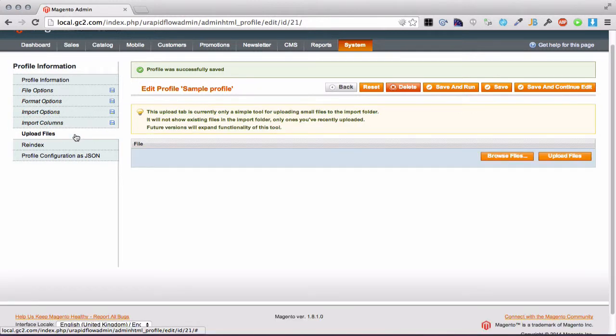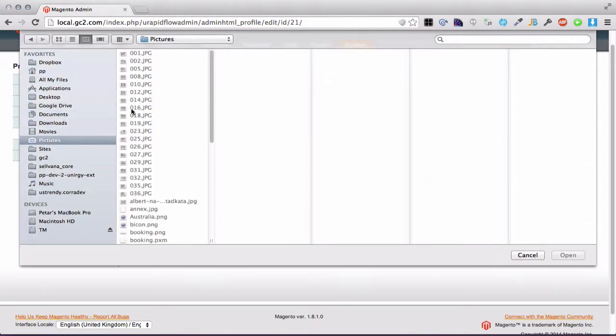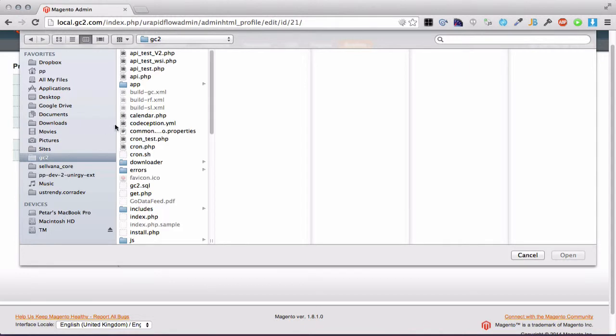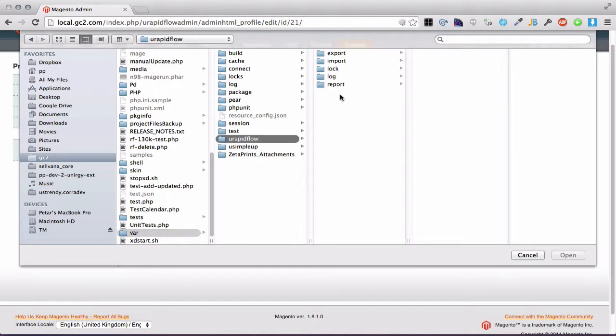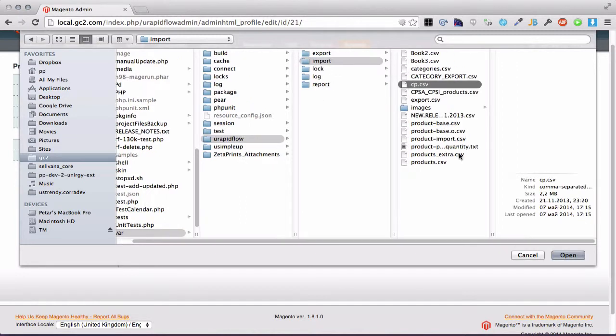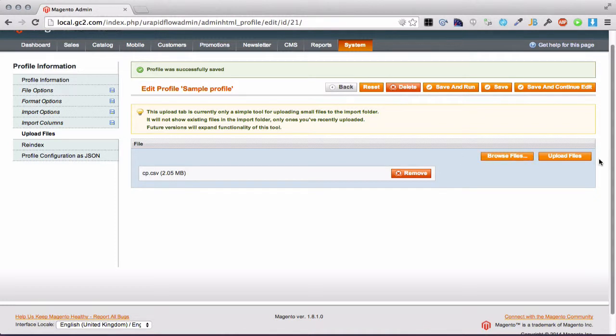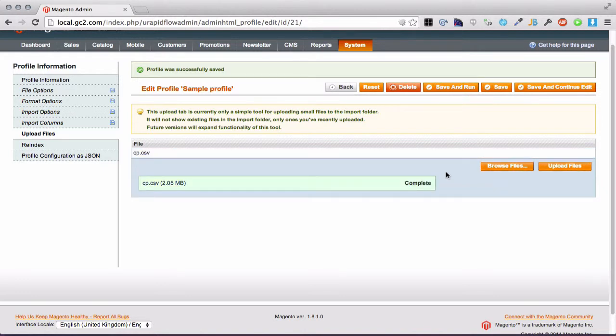Next up in the list is the Upload Files tab. It reuses the same upload widget as product images use for uploading images for products. It's a Flash based widget, so you should be running Flash to enable upload of files. You click on Browse, you navigate to the file you want to upload, select it, click Open, and then click Upload Files. You can select multiple files. Once the file is uploaded, you'll get a success notification. In case it's not uploaded, there will be an error notification.